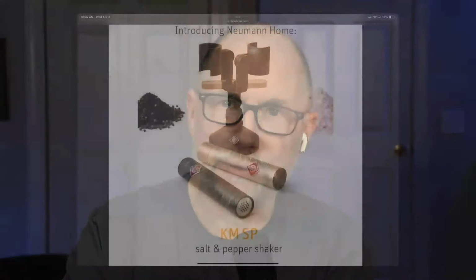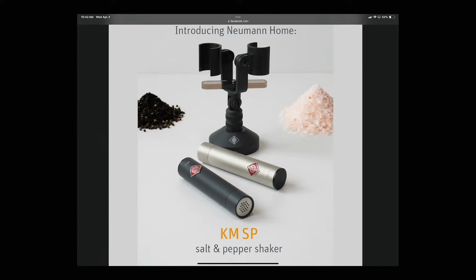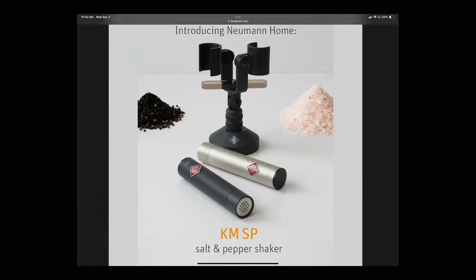Jeff Francis. So I'm going to show you the post here from Neumann and just how gorgeous this is. There's your little salt and pepper shakers in the form of a KM184 and a 183 and a lovely dual microphone holder to set on your table. Neumann, actually make this. People will buy it. Setting up the shot, I can see the sea salt pile, but what is that, like carbon or something? How did they get a pile of pepper? It's hard to style those kinds of shoots.